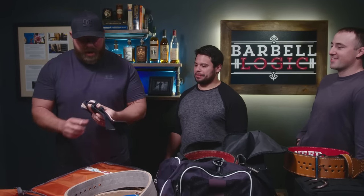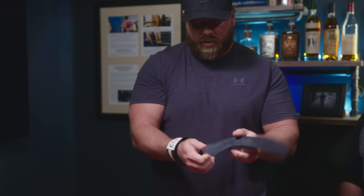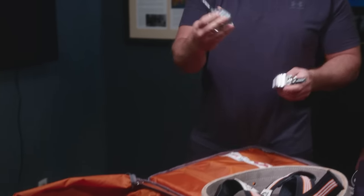I use some wrist straps sometimes. I like these Elite FTS ones because they're rubberized. The thing with wrist straps is they're all way too long — they really just need to wrap around the bar one time and pull. We'll do a future video on how to use wrist straps. I also bring good collars when I travel because I've found that most gyms have bad collars. I love these Rogue aluminum clamp collars — they're not real cheap, but I love the collars. They stay in my gym bag.